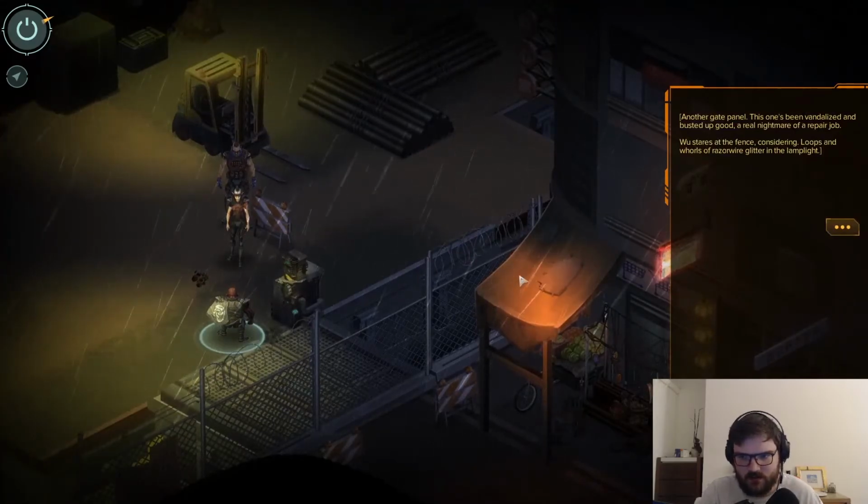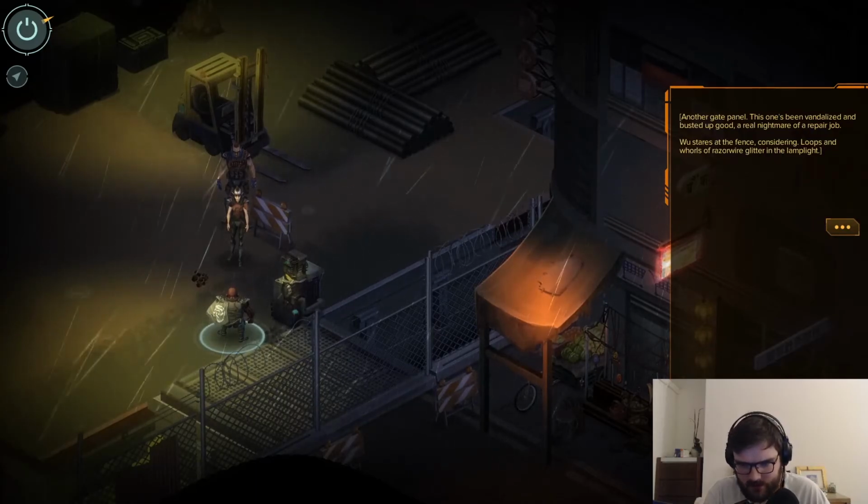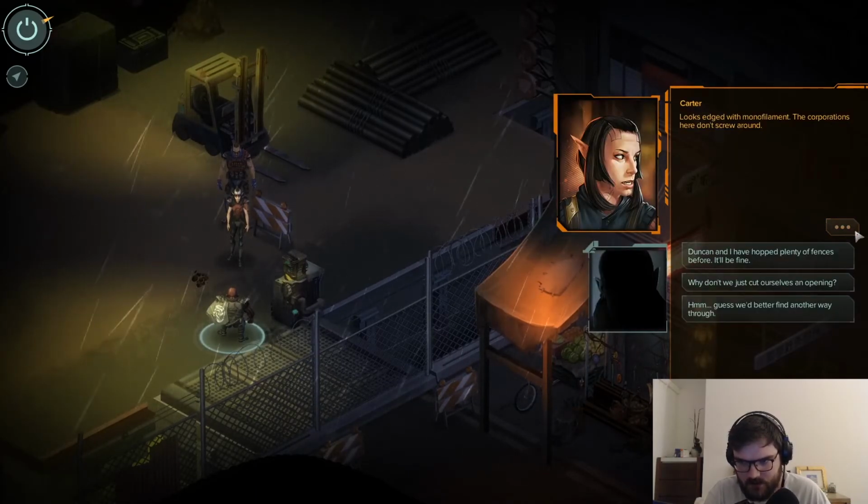Another gate panel. This one's been vandalized and busted up good. A real nightmare of a repair job. Blue stairs, the fence considering. Loops on walls of razor wire glitter in the lamplight. Looks edges with monofilament. The corporations here don't screw around.